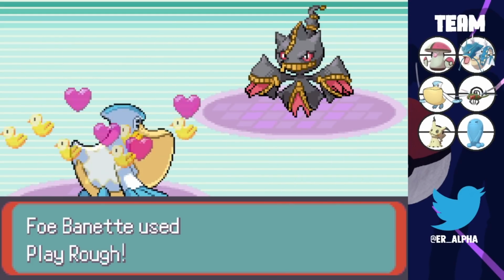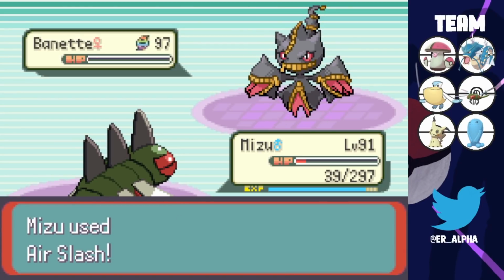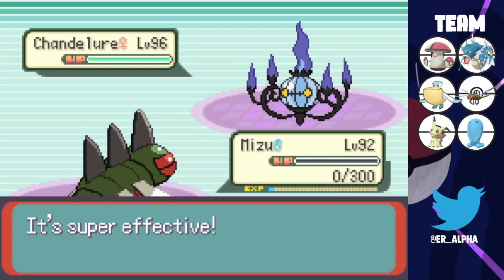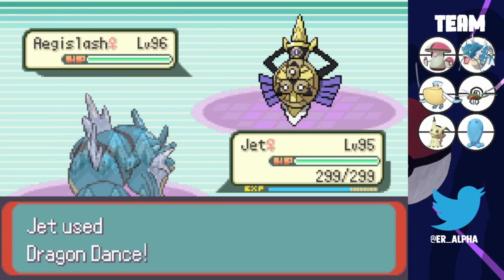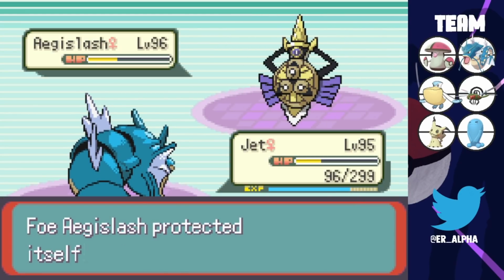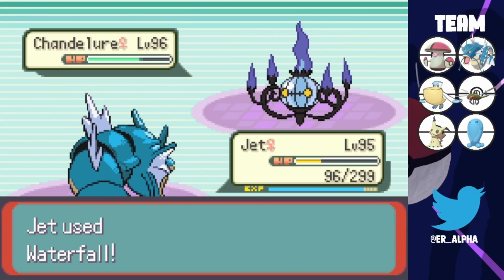Well, it could have gone better. I switch out to my Yanmega, take an attack, Air Slash will knock him out, and then he can switch out to Chandelure, which outspeeds me. Maybe because it has a Choice Scarf, I don't know, but it does outspeed me. Dragonite's running from the Aegislash as I switch into my Gyarados, and then I outplay it. As you can see, Dragonite's running from this King's Shield, and then Earthquake, knock him out. Earthquake outspeeds the Chandelure, and we're done with Phoebe.